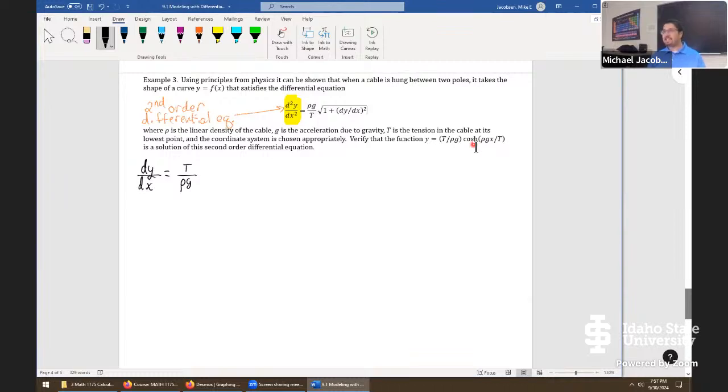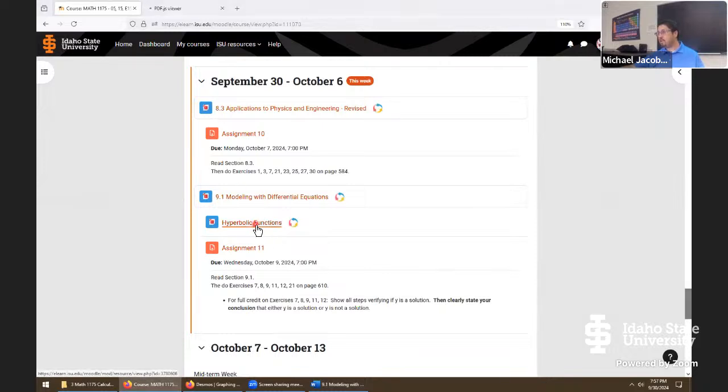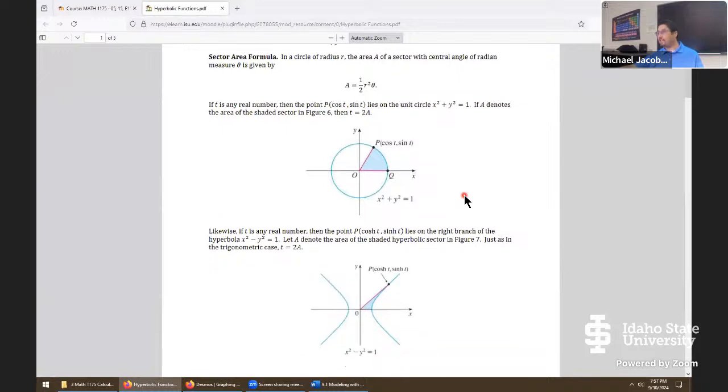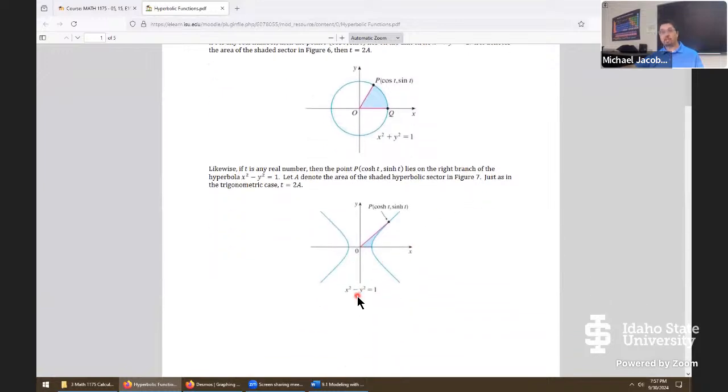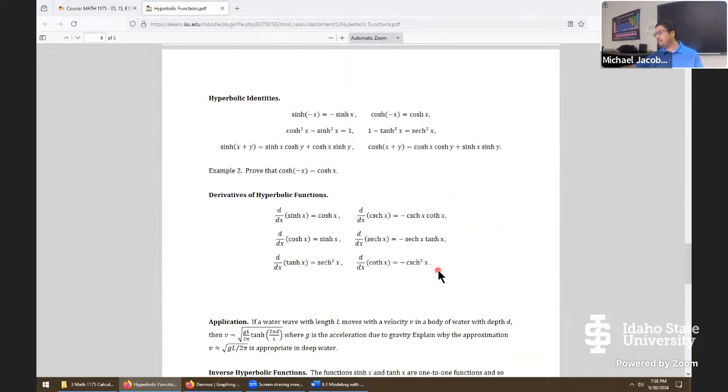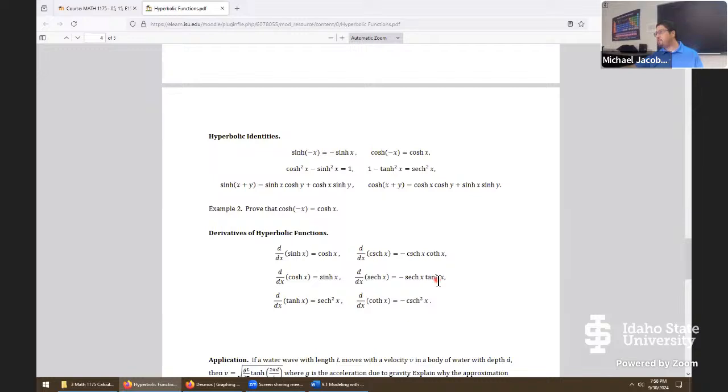If you feel a little rusty about these, then take a look at this document right here for hyperbolic functions. It gives you the setup for what it's all about. You're solving equations on a hyperbola to define the functions. If you scroll down enough, this is where your derivatives and potentially helpful identities are on this set of notes as well. Notice this looks almost exactly like the trig table, except a negative that would have been here is on the right-hand side. So that's the major change with signs for these functions.